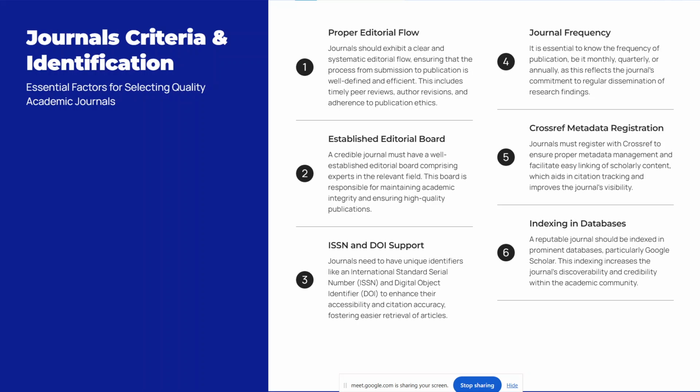Okay, and the last point is indexing in databases. Does anybody know what journal indexation is? Why is journal indexation very important? If you know, please add your comment. If you don't know, at least respond no, so that I can proceed and explain the point. Don't know, sir. I don't know, sir.